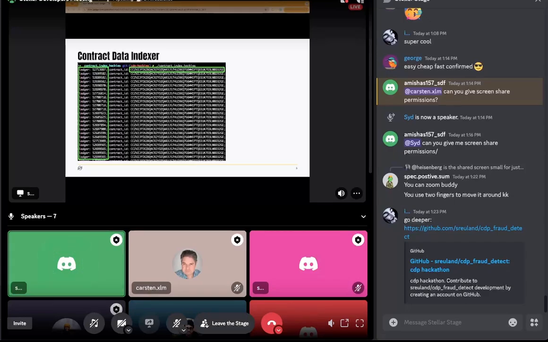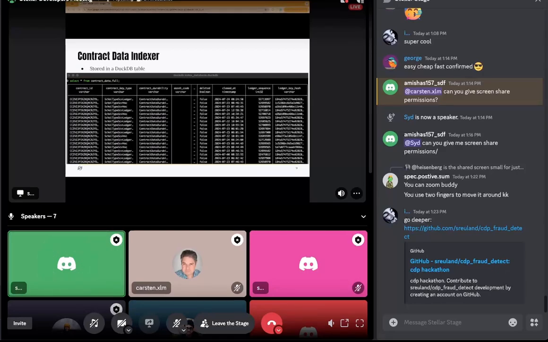This is a frozen view of the output from the execution from before, where in the top right green box, you can see that it's only looking at the specific contract ID that was in your watch list. And in the left green box, you can see that the ledgers being accessed aren't purely sequential. You'll see some repeats because in a given ledger, there could be multiple contract data ledger entries. So that's where you'll see some duplicates.